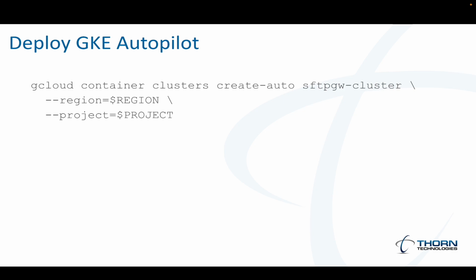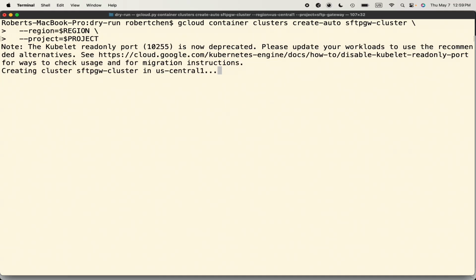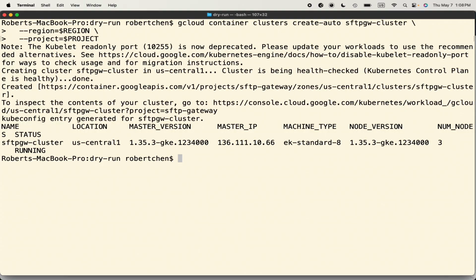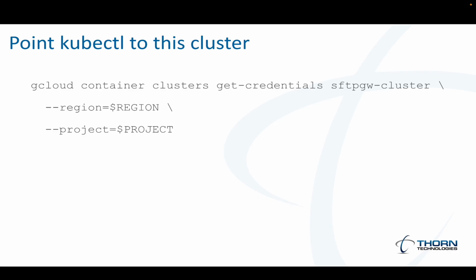As for this next command, it's going to instantiate the GKE Autopilot cluster. And this command might take several minutes to run. Okay, it looks like the Kubernetes Autopilot cluster is done spinning up. Next, I'm going to get credentials to the Kubernetes cluster. And the reason why this is necessary is a lot of the Kubernetes management is done through a command called kubectl. But kubectl needs to know which cluster it's pointing to, and it also needs a set of credentials so that it has access to manage that cluster.